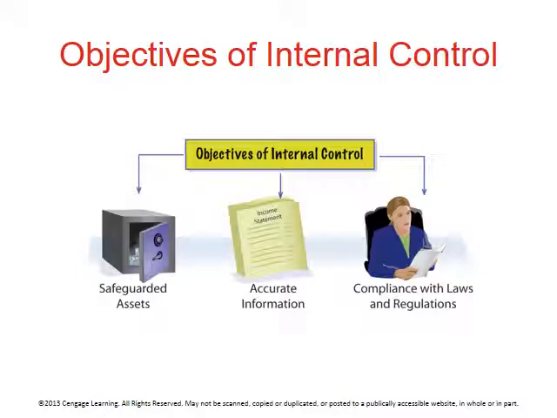Accurate information. So that means that what's on the income statement, the balance sheet, the statement of cash flows, retained earnings statement, all of that is good information. There's no fraud, there's no misstatements, everything's good. And also compliance with laws and regulations. So compliance with GAAP and other regulations.